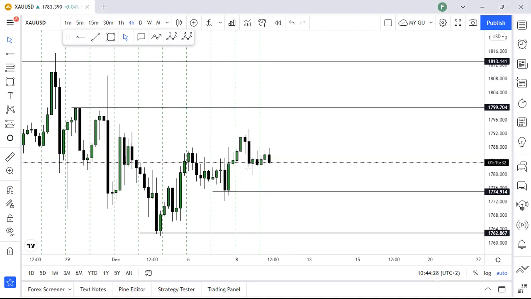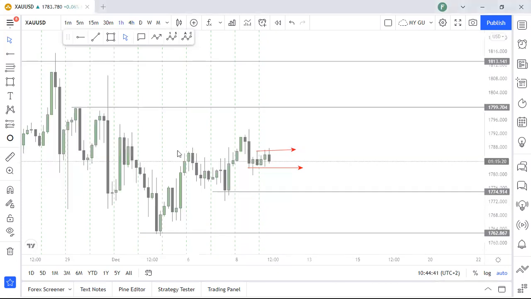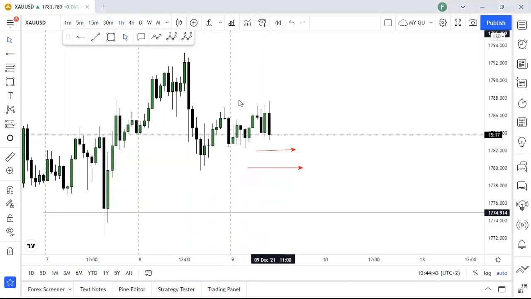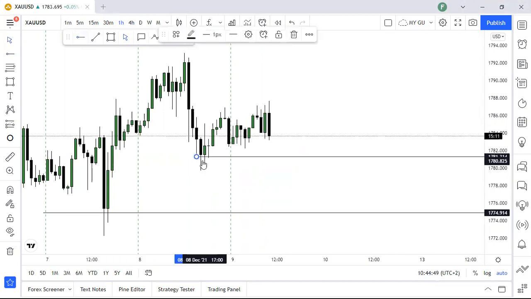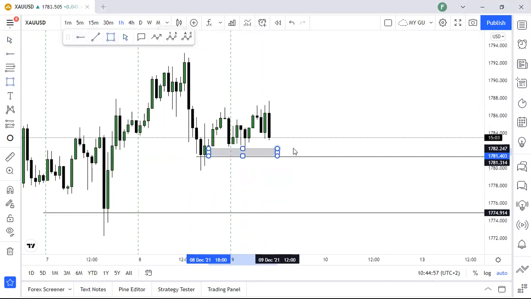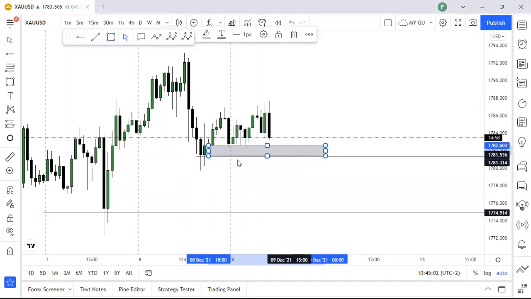Price created a low right here, right? And then we have a range that was created in this area. As you can see, we want to move on to the 1 hour time frame so that the range is much clearer. We have a low that was created right here. And I'm pretty sure if you were drawing your box, you would draw a box around this area like this. We even draw it from this candle that pushed down, from the bearish candle.